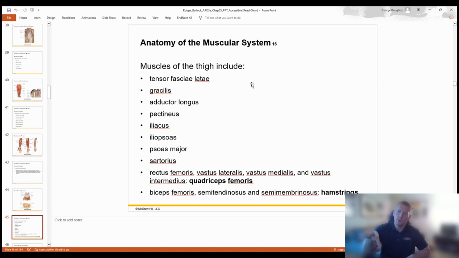And I do want you to know the 5 adductor muscles of the thigh. On the inner portion of the thigh, that's where all of my adductors are, right? What do they do? They adduct the hip, of course, bring the thigh back to the midline. But we have the adductor magnus, longus, brevis, pectineus, gracilis. Okay. How do you remember those 5? Remember the acronym Major League Baseball is pretty good. Kind of juvenile, but MLB, PG. Magnus, longus, brevis, pectineus, gracilis.